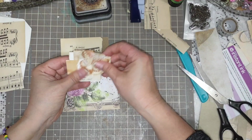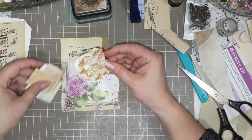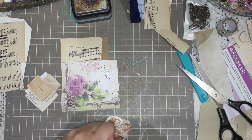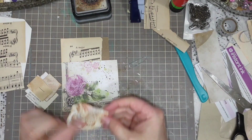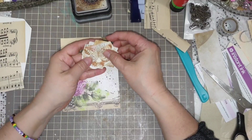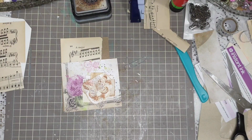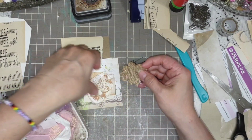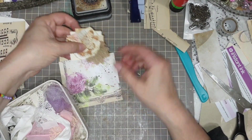Look, a cluster that I started, but I didn't glue the thing on, right? And I don't like that. I gotta glue that. We'll just glue that off. There we go. I think why I didn't is because I was going to put some lace behind it. So let's see what we got here that maybe we can throw behind it. Even a flower like this, you could hang off the side. That might look neat. Let's see.